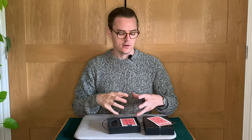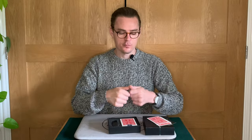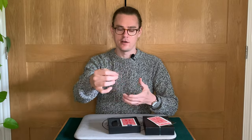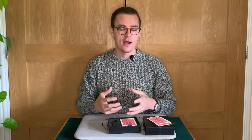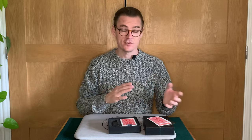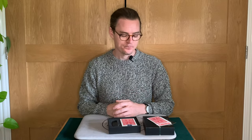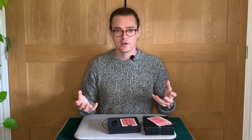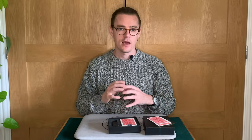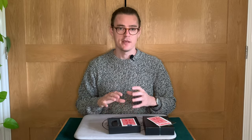There is a little bit of management with people selecting the card. You can't just spread the cards, have a card taken, signed, and then put back. It's not quite that clean. You probably will have to switch decks. Perhaps in some scenarios you will definitely have to, and in other scenarios you could potentially get away with it. And then there are other scenarios where you may not have to switch decks at all. So it depends entirely on how you're going to perform this. But to animate the deck is very easy to do.